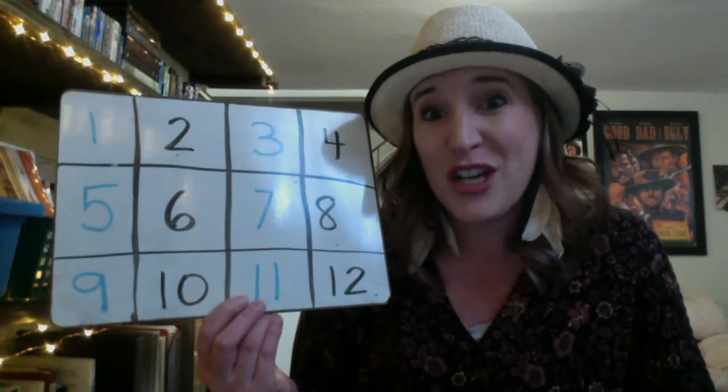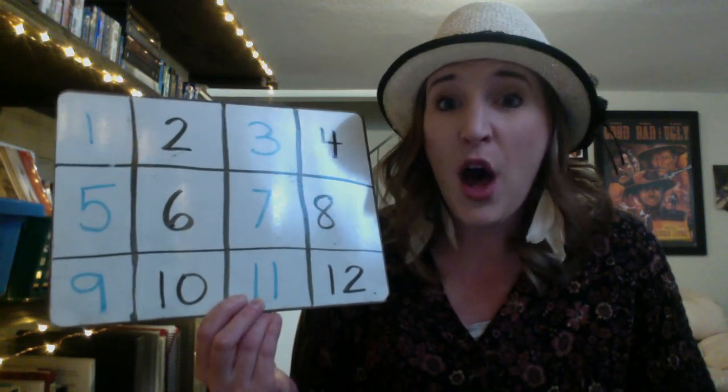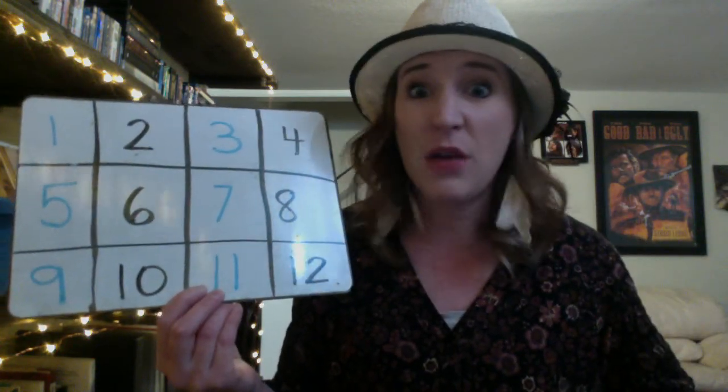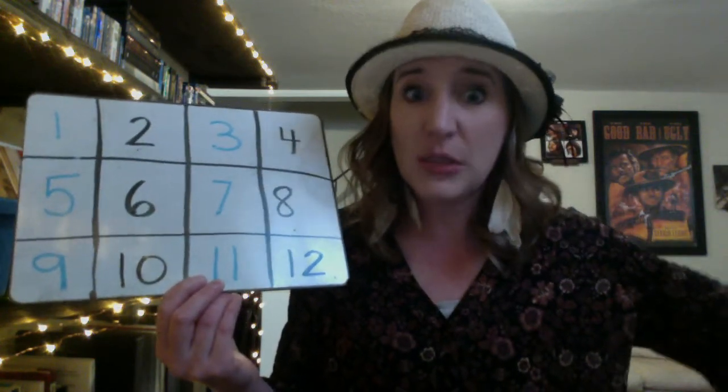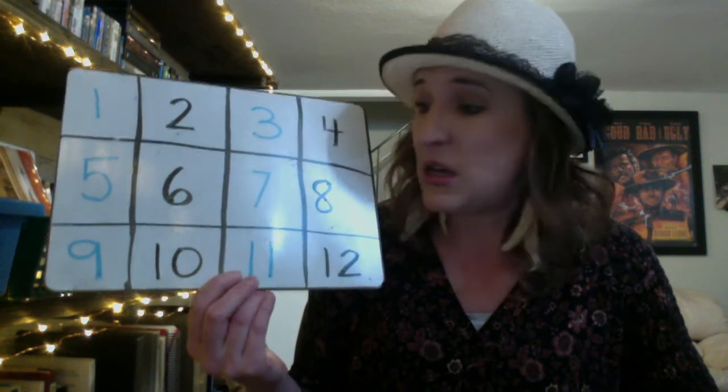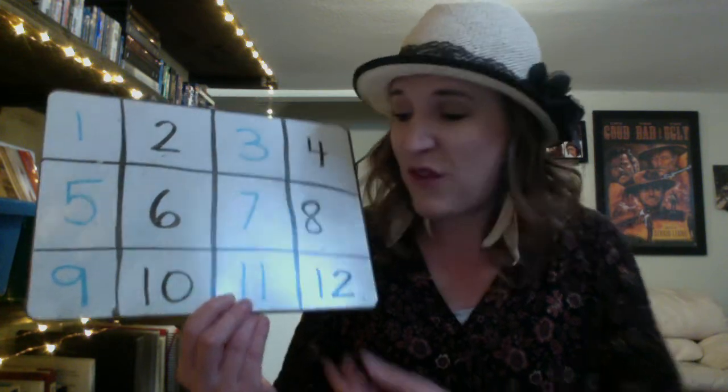Okay, now here's what's really cool. You can keep going past 12, counting by twos. And in fact, that might be something fun you want to try with your family at home. You can keep doing that. Just like numbers keep going, we can keep counting by twos as long as we want. So there will always be even and odd numbers. Okay, it could be fun for you guys to explore that together as a family.